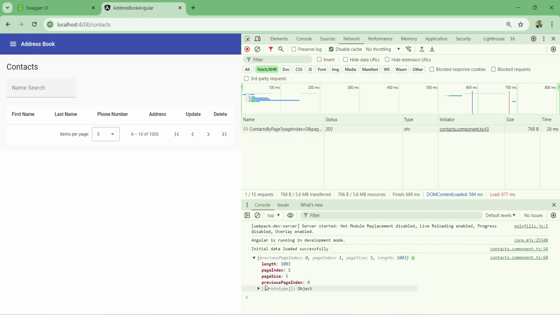We're not going to be using this previous page index because we only care about the page index that we are on. And we don't need this length property that is coming from this paginator because every time we get data from our Web API, we're going to manually update this data. So let's use these two values, page index and page size, to get this data and to display it on the screen. Back to VS Code.